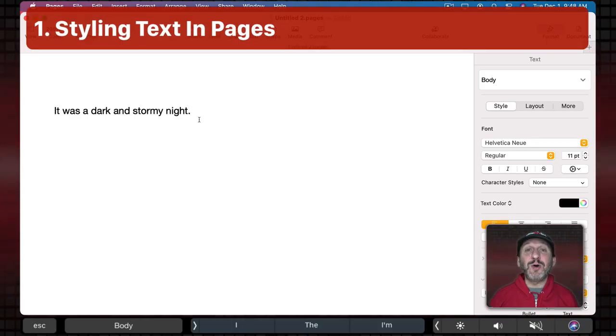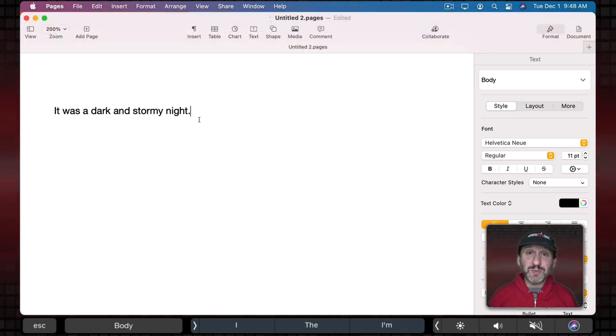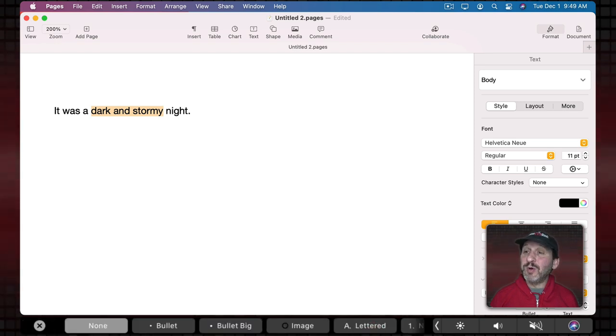Let's start with something simple. When you're editing text, say in an app like Pages, you can use the touch bar to style text. So you can see here as I'm typing, I have suggestions as to what the next word could be. But if I select text, then you can see the touch bar changes. And now I've got the ability to easily style text, say by making it bold or justifying the text or setting a bullet list style.